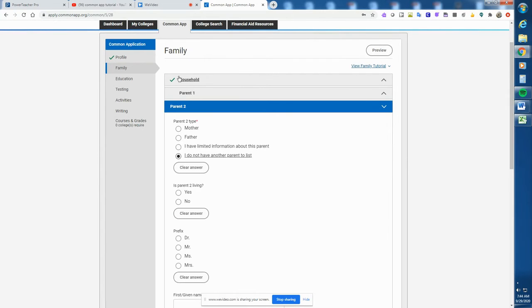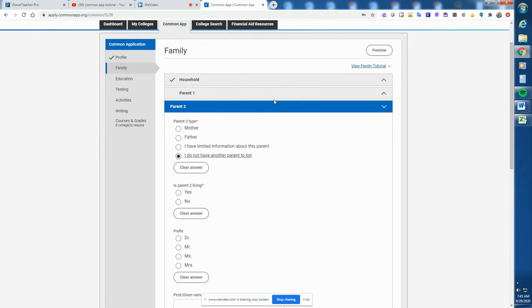In the family section, they'll start asking you questions about where you live, who you live with. So to answer that honestly, think back to the last year of your life, because that's how you'll need to think about it when we do your FAFSA as well. So in the last year, who have you lived with primarily, or who has supported you financially primarily? If you're floating around between some people, but still a mother, a father, a grandmother, or whoever is helping you out most often, feeding you more often than not, putting a roof over your head more often than not, that's who you're going to want to use. But if you have a unique situation, please talk to me about it and just be honest, because we just got to work it out for you uniquely.